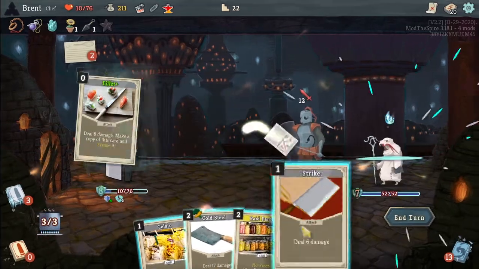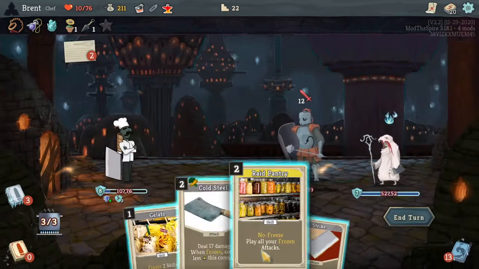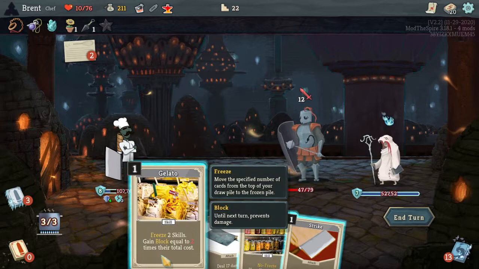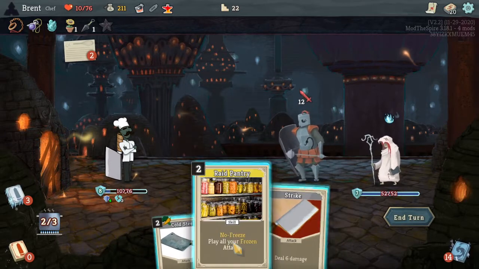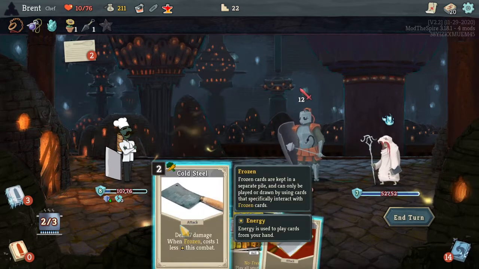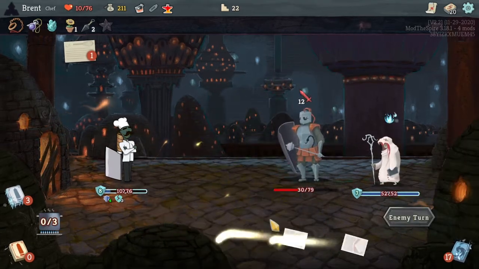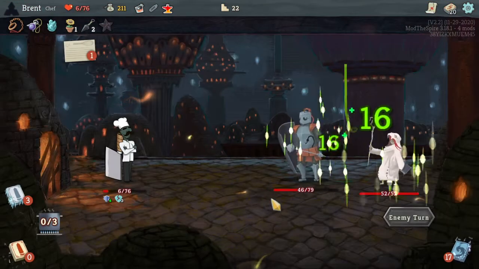Quick ball. What do we have in here? Again, it's 8 block for 2 pretty much. Yeah. I think I'd rather do that. Oh, we didn't have any. Oh, we don't have anything in there. Duh. Oh. This is gonna hurt. Okay, I need to kill him first.